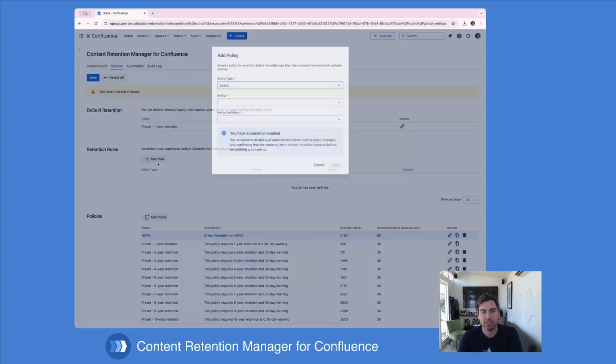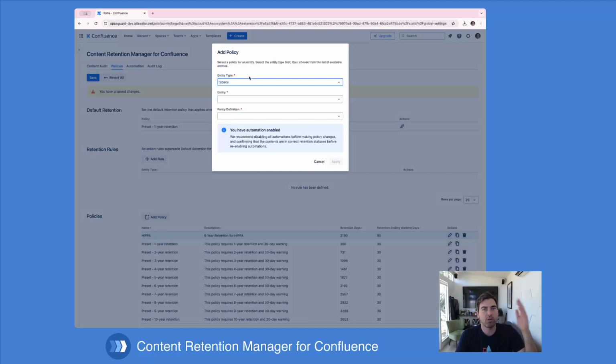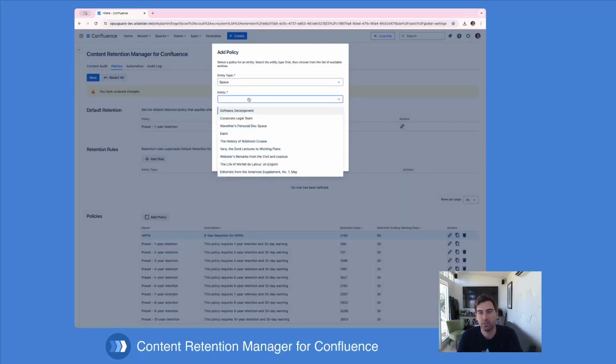So next we want to add it to a space. If we don't want HIPAA across everywhere, especially in regulated industries, you may only need certain spaces or projects to have the regulation. You may have different policies according to different teams. This also allows you to roll out different retention rules or new retention rules in your organization in a progressive rollout. That way you don't have to train your entire team at day one when you're deploying a retention policy. So in this case, let's go ahead and do it on our software development team.